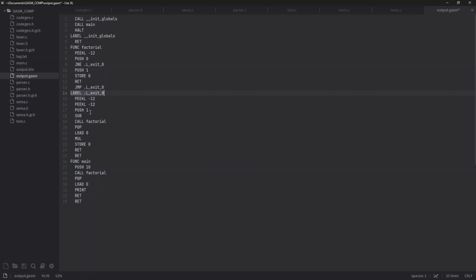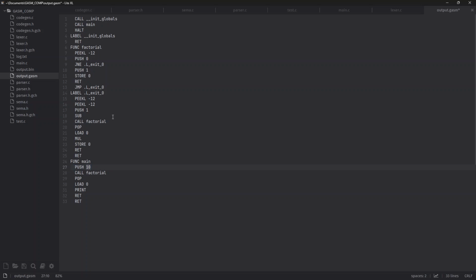This pkl is the parameter part, since we push this here. Call factorial will generate three more opcodes. Since it generated three more opcodes, we should subtract the size of three numbers.